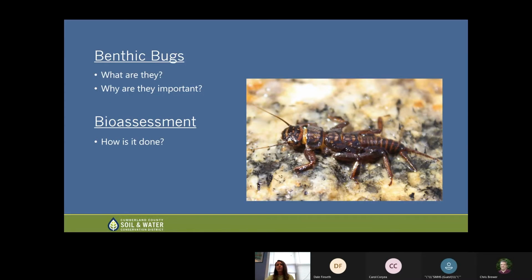So we use macroinvertebrates to determine if water is healthy because, unlike the water quality parameters that I just discussed, those are snapshots into what that water was at that exact second that you took that exact sample of water. And from most of those bodies of water that we are testing, that water is moving really quickly through the ecosystem as it flows downhill. But these bugs, they live there all the time. And so they can give us a better idea of the long-term health of the water body.